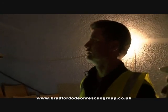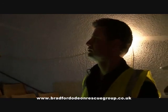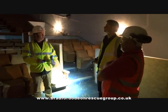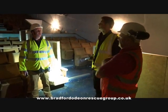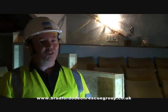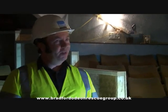Is any of it listed? The building, no. None of it? No. As Mike said, it's in a conservation area and it's protected to a degree. It also helps that we've got the Alhambra Bank next door, and there's this relationship between the domes. That seems to have held a lot of weight with English Heritage in the past. But they haven't listed the domes? No. And again, there's been political things going on there as well, inconsistencies in the listing procedures. But that's all ancient history now.